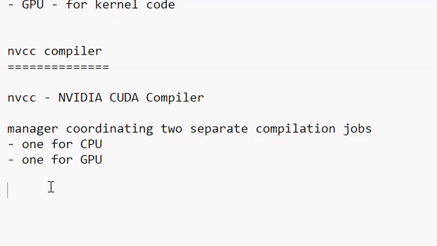Now let us see the compilation flow. The flow is something like this. First you have a CUDA file with extension .cu, and then it goes down, and the NVCC compiler works on it.